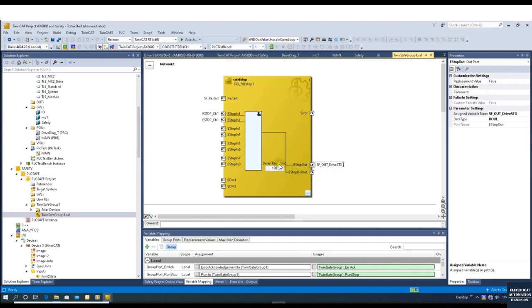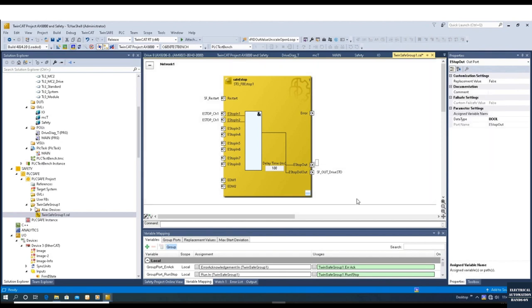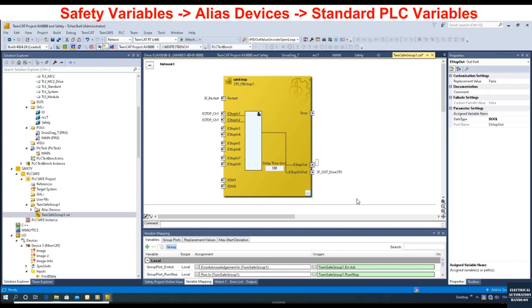As shown in the manual, the key idea is: we will move the drive STO to this line, the STO will be de-energized after a delay time, and the e-stop output will control the SS1 enable signal. The SS1 enable signal will be used to connect to the NC MC Power On, to power on or disable power for the axis. Now let's create the interface at the alias device area — this is the output signal from the safety controller to the standard PLC. Let's create one alias device.